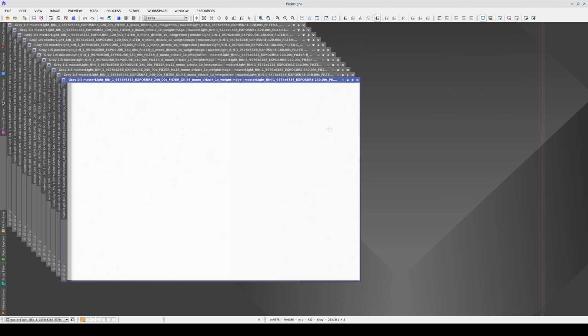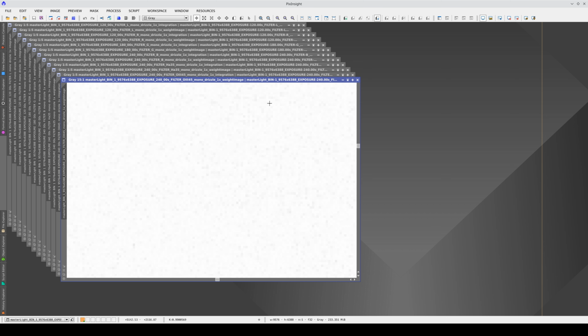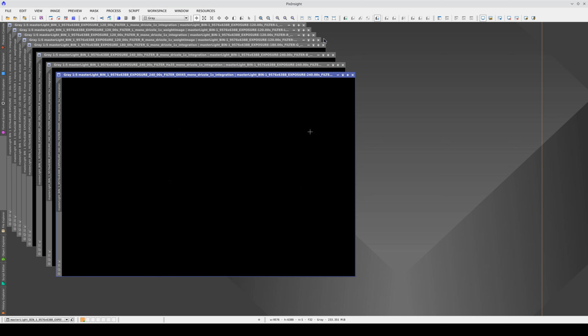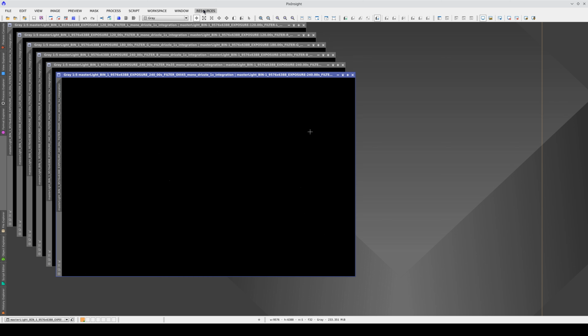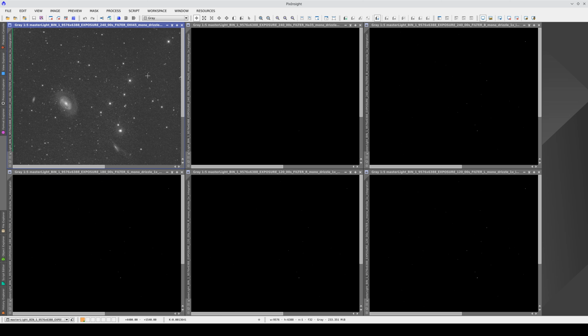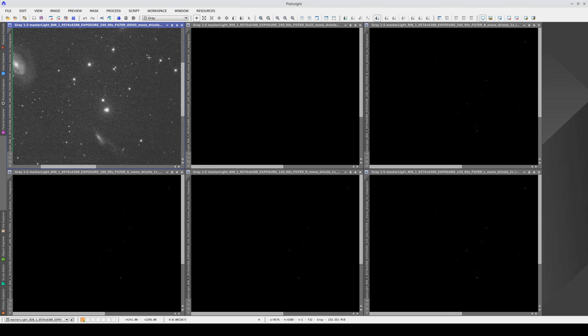These images contain the master itself and the image with the drizzle weights for each pixel. These maps are merely informative and can be closed. Here we have the 6 channels. This is the O3 master. We can see that it is posterized, so we activate the 24-bit STF. Here we have the 2 main galaxies and the planetary nebula.